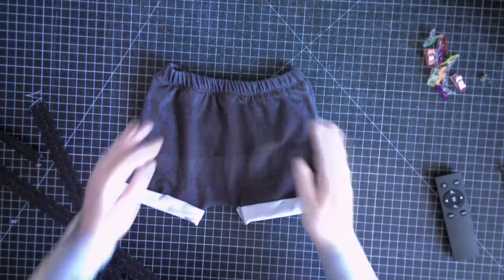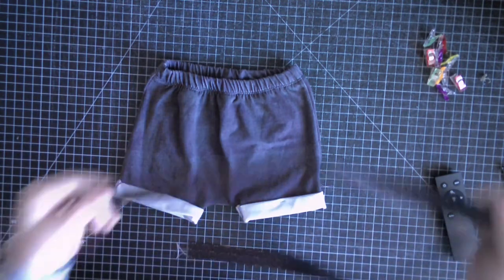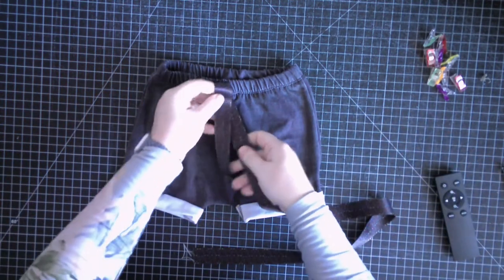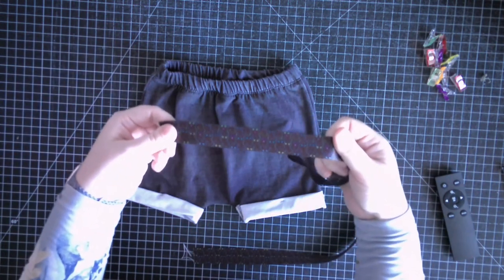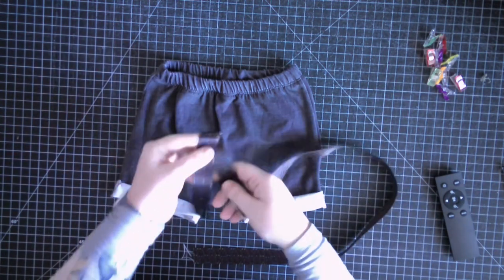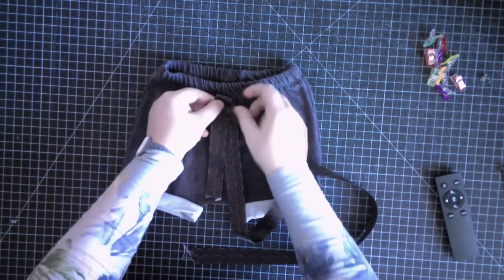Okay, so if you're not adding a drawstring, you are all finished and you made a pair of cute shorts. If you are adding a drawstring like I am, it's pretty simple, quick thing to do. I'm gonna use, like I said earlier, this lanyard ribbon from Zombie Bunny. So it's a little different than a traditional drawstring, but I love it, so it doesn't matter.